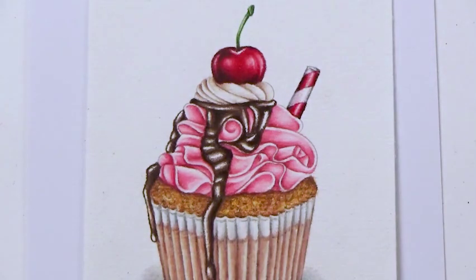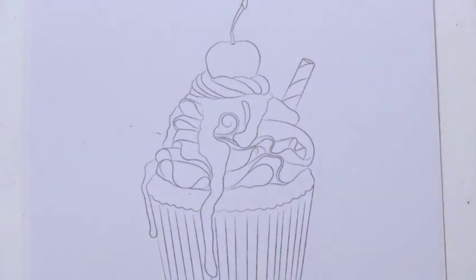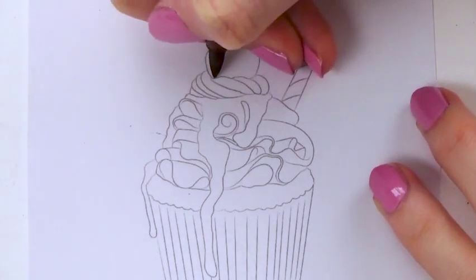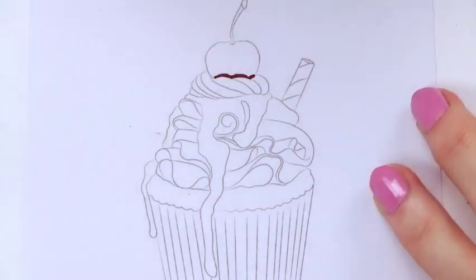Now, remembering what we talked about with the light source at the start of the video, I'm going to start with R59 and we're going to apply it to our shadow areas. So with this darker color, I'm going to trace along the line where that icing is sitting in front. So I'm making a nice cast shadow there.